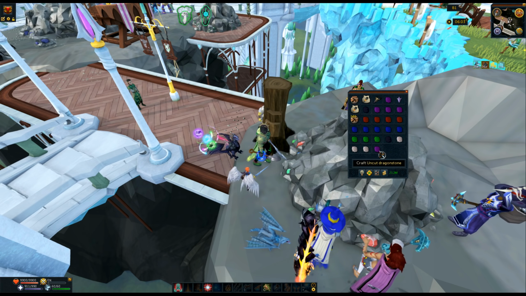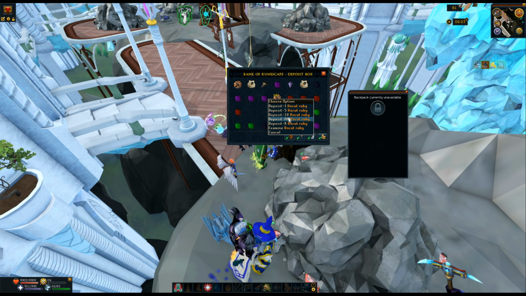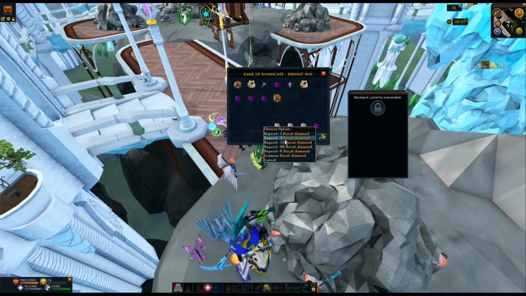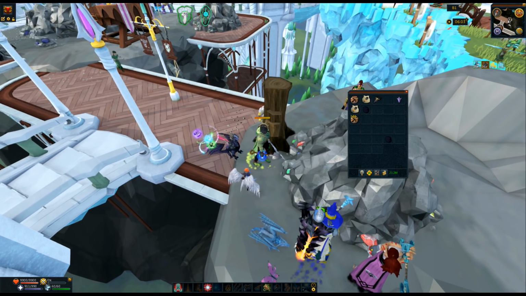And as far as the rate for these things go, it's actually kind of convenient that someone actually brought this portable deposit box. And I will discuss sending these things to your bank in just a second here. But I would highly recommend bringing all the boosts you possibly can.